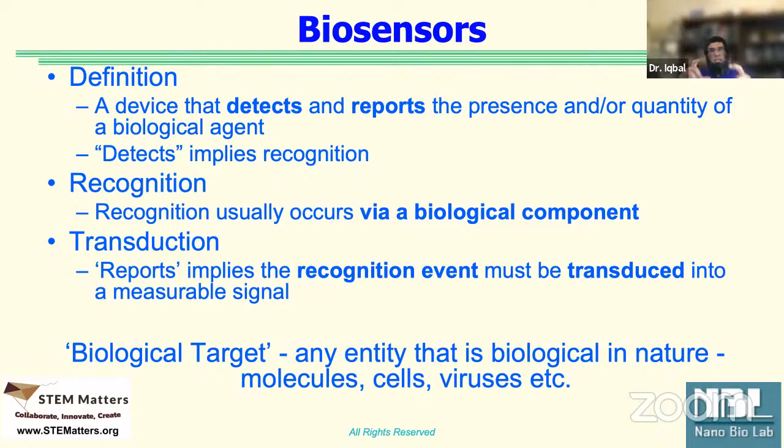And transduction is the signal or the change in the binding. We need to have a way that we can get rid of the noise, get rid of the presence of other molecules. It should be able to measure and identify that small recognition that may happen with a very small delta, a very small change in the number or the concentration of the molecules of our interest, right? So one is related to selectivity. The second one is related to sensitivity, right?